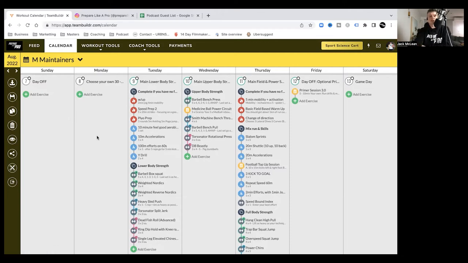In terms of the exercise selection, our main lower body session on Tuesday, we have our weighted Nordics, which is a great hamstring exercise, weighted reverse Nordics. So we've been doing those for a while, 3 sets of 4, then a heavy sled push over 6 meters, really encouraging to go as heavy as possible. So we've dropped the distance from 10 meters to 6, and we're wanting to try and increase the intensity of that while maintaining good technique. So remember to keep the hips below the shoulders with that one, and remain a really stiff ankle, keeping your heel well up off the ground.